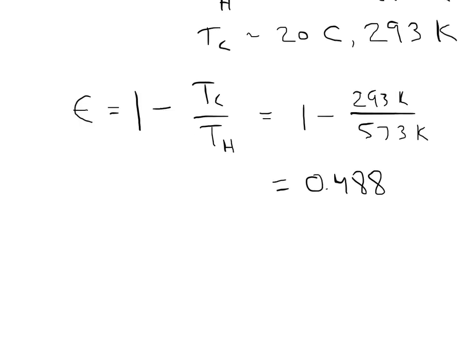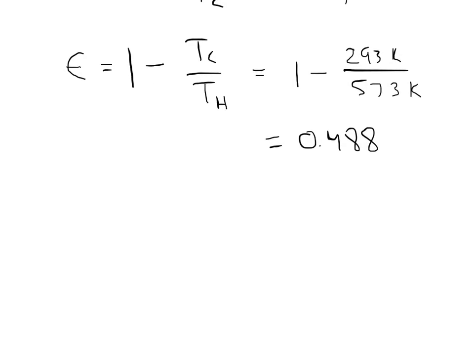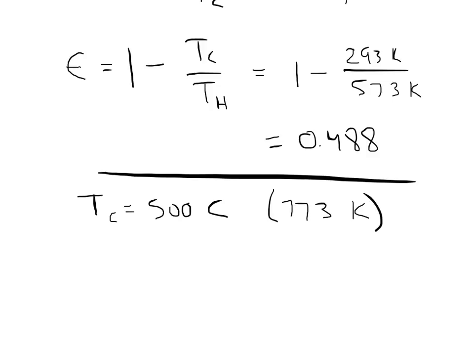For example, if instead of 300 Celsius, we had a hot temperature of, let's just say, 500 Celsius, or 773 Kelvin, then that's going to translate into an efficiency of 1 minus T cold over T hot. We plug in 293 Kelvin for T cold and 773 Kelvin for T hot, and we get 0.621. So, it's about 62% efficient. You have to get the temperature really, really high to make this substantially more efficient.